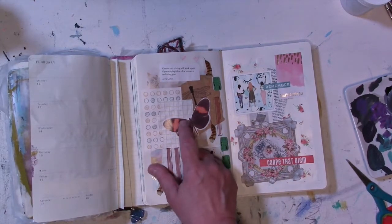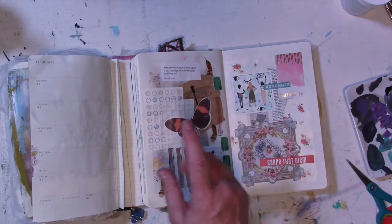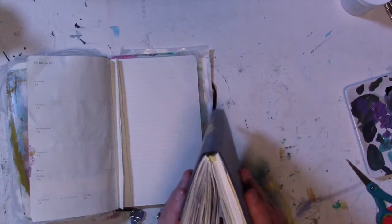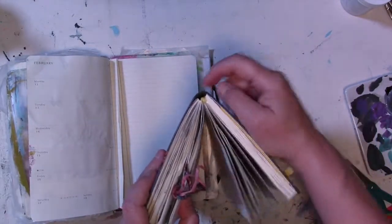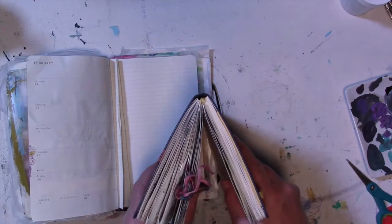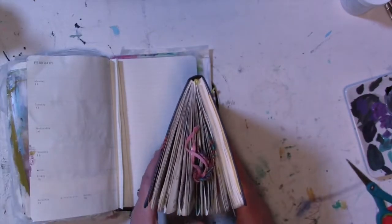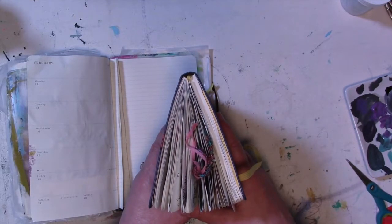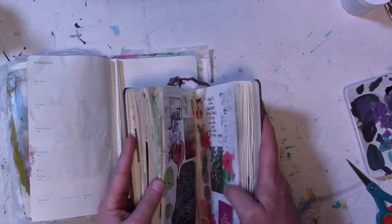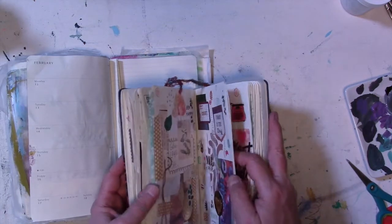Anyway, we are going to get started with this one, and I am going to create a page in my art journal. I may have to pop the spine and cut it open and restitch these signatures and make the spine bigger, because it's only May and my book looks like that. So that's, yeah. Anyway, all right, so I am going to speed forward through a journal page.